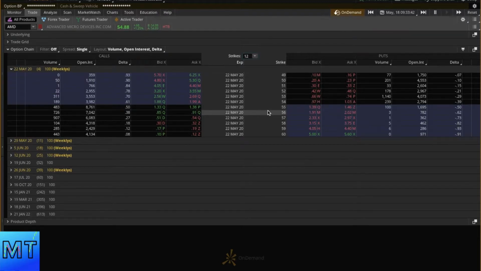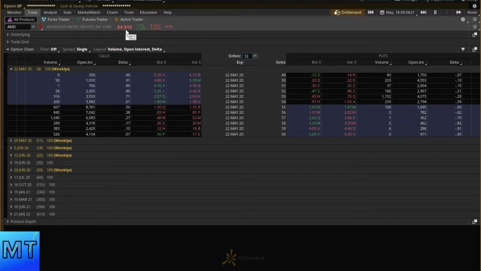We already know that. So now, say we wanted to place a call option, right? So every time you're doing call options on the trade tab, the calls are to the left. If I was going to do a put option, the puts are to the right, right? So as you can see, it shows the ask, the bid, delta, open interest, volume. If you don't know what these terms mean, I'll link in the description or somewhere. We have a video explaining those terms for beginners, and it's super simple because it can be confusing. So I'll link that.